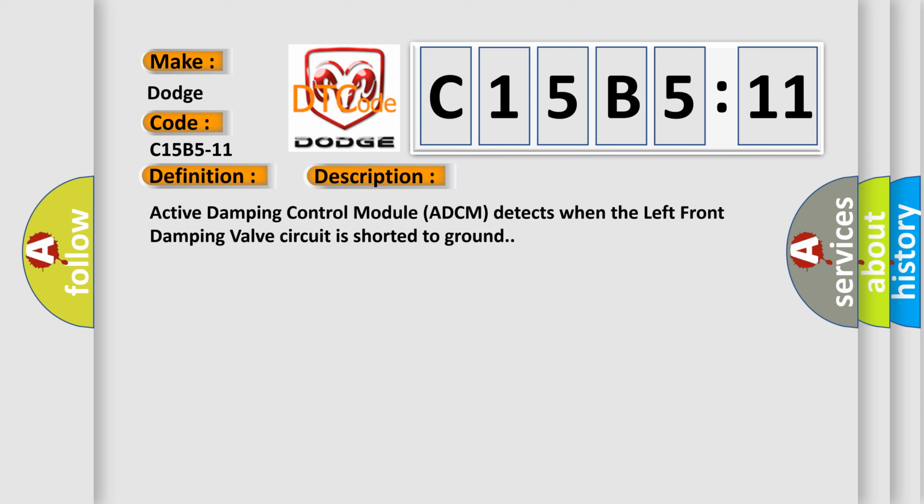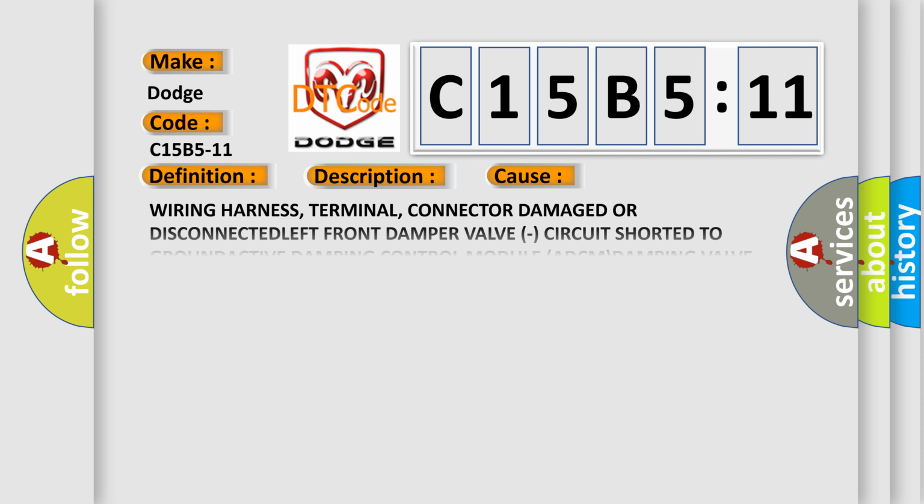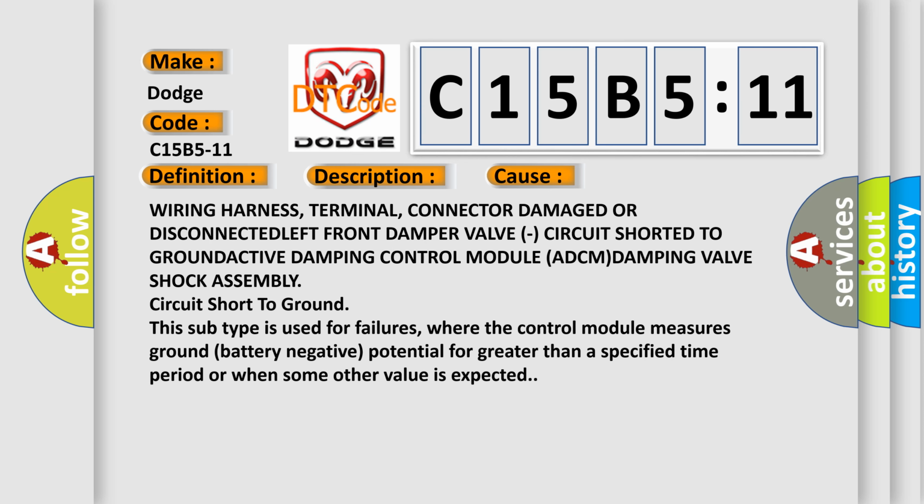This diagnostic error occurs most often in these cases: wiring harness, terminal, connector damaged or disconnected; left front damper valve circuit shorted to ground; Active Damping Control Module ADCM; damping valve shock assembly circuit short to ground. This subtype is used for failures where the control module measures ground, battery negative potential, for greater than a specified time period or when some other value is expected.